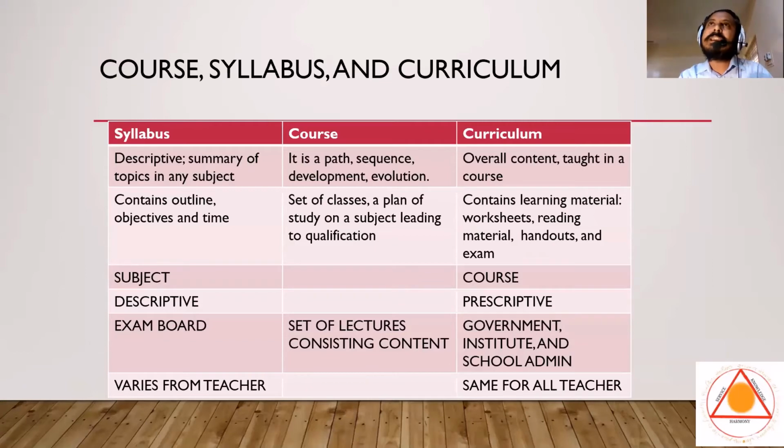It is like mechanical engineering. You take engineering, and within that you go for the mechanical department, and it leads you to a qualification after attending a set of classes, a plan of study, selected lectures, where you look at content related to that particular subject. So I think the course is as clear as water can be. But then what is the difference between syllabus and curriculum?